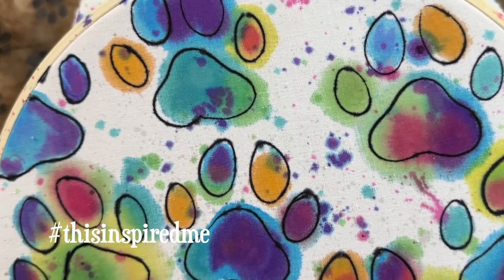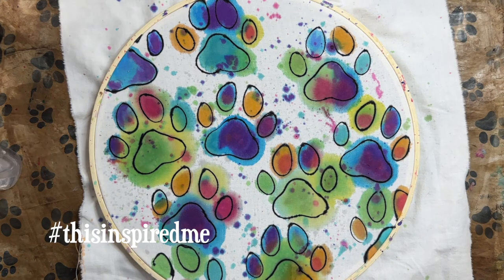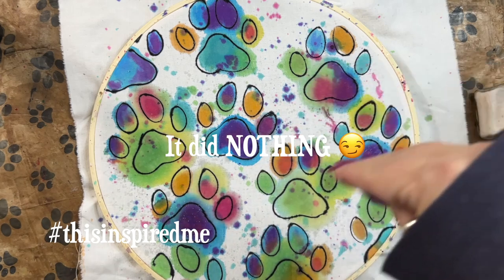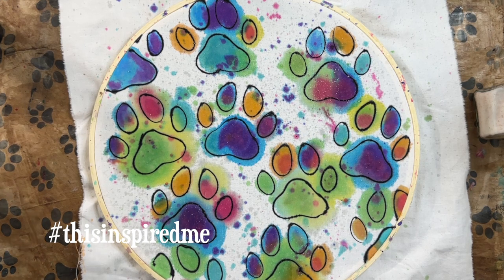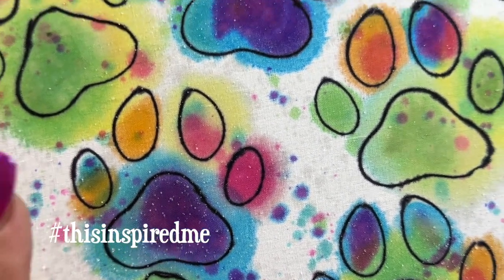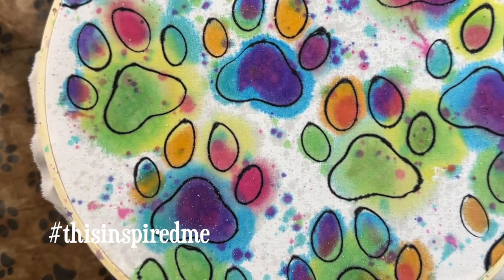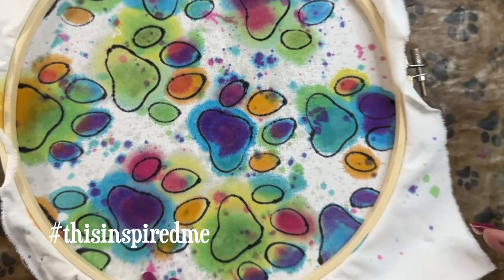Instead of a fine mist I'm getting droplets like the fun sprays. Since it's still wet I'm going to put some salt on these and see if it'll do anything on the fabric. I'll sprinkle the whole thing, give it some more water, and just see — I've never done this. Either way I love how it is. Until it dries completely it's going to keep changing and spreading. Maybe the salt will melt and do something wonderful — and maybe it won't. Maybe I've added so much water it'll just be a muddy mess because all the colors blended.